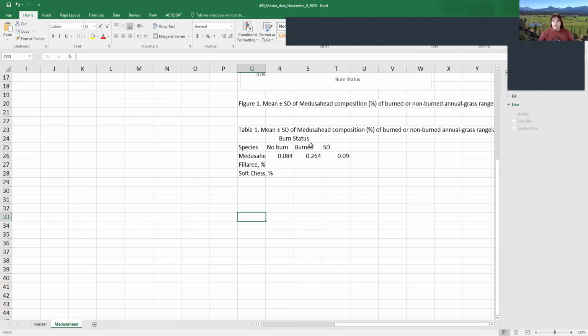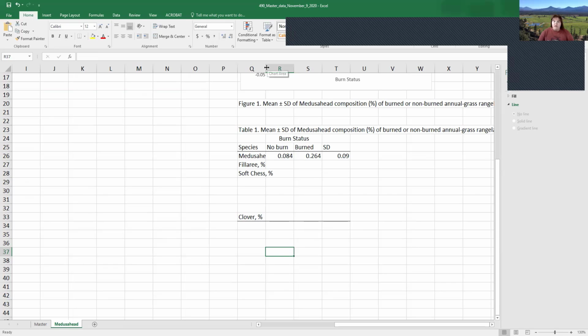And so the way that we format the table is that there are no vertical lines. There's only horizontal lines. So we want to put a line underneath our headings. And then if clover is our last one, we'll put a line under it as well to signify the beginning and the ending of the data in the table.